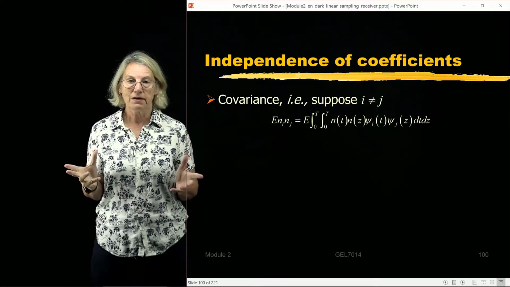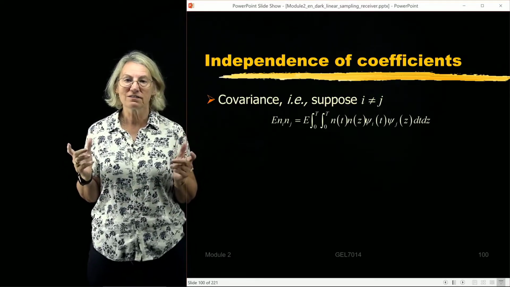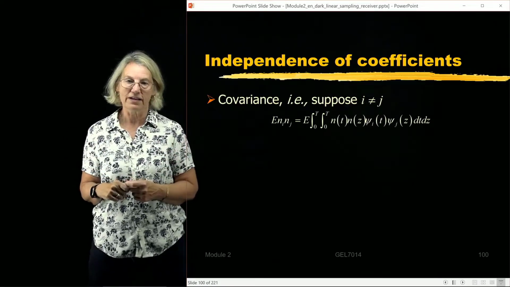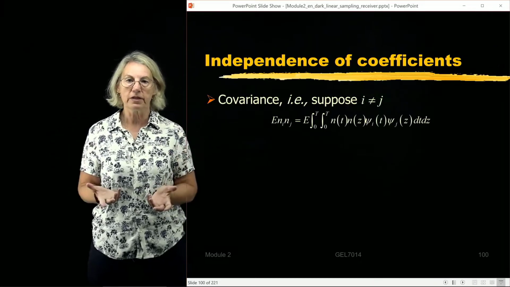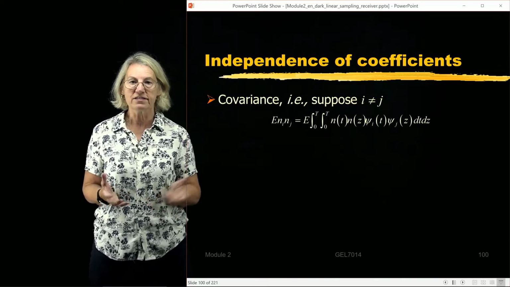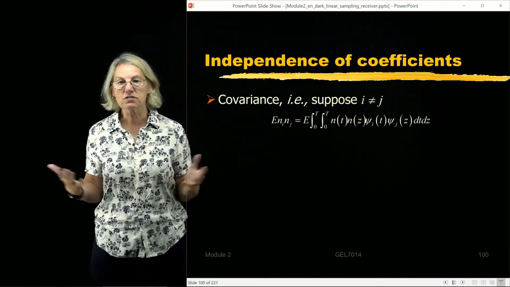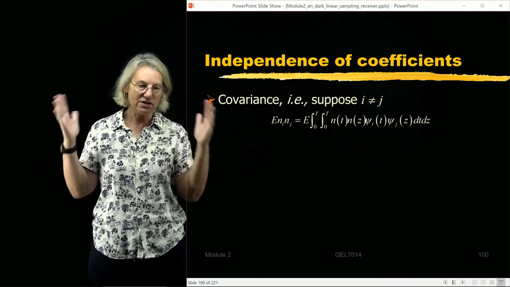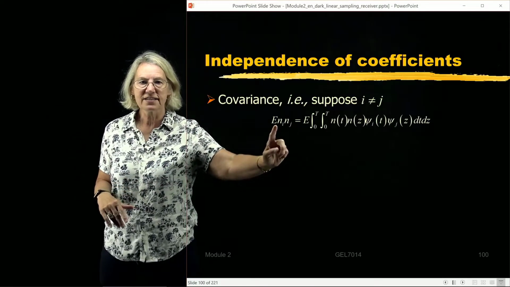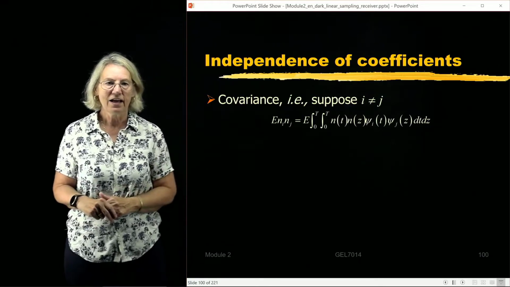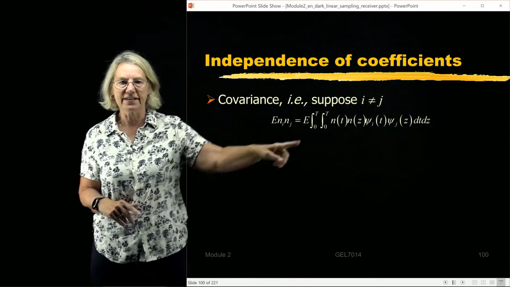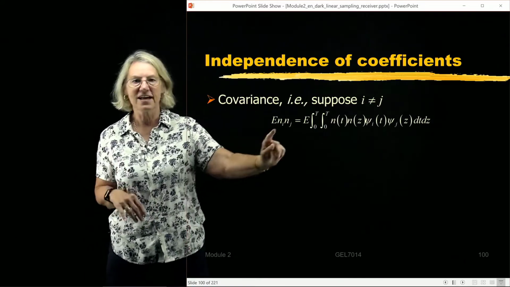The last step is to find the cross-correlation or the covariance of two elements in that vector. I said that we needed the joint probability function, and the joint probability function is determined by this covariance. This is for a Gaussian random vector. So how do we calculate the covariance? It's the expected value of Ni times Nj, and now we have the hypothesis that i is not equal to j. That's why it's different from the variance. In the variance, i equals j.